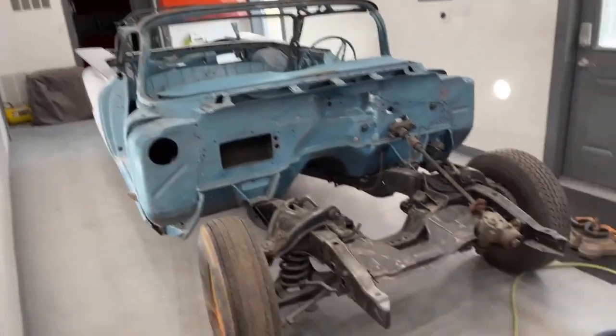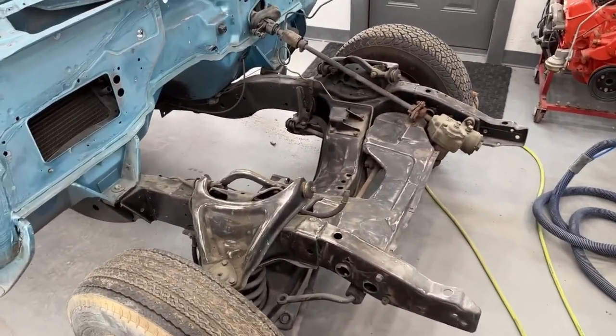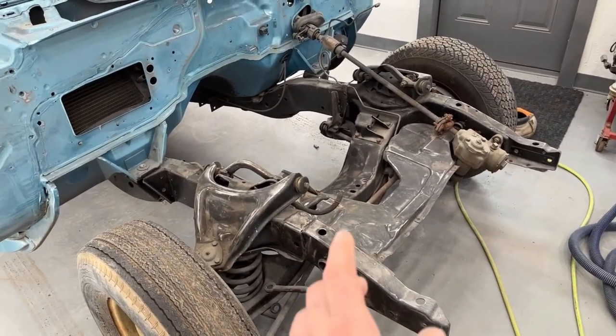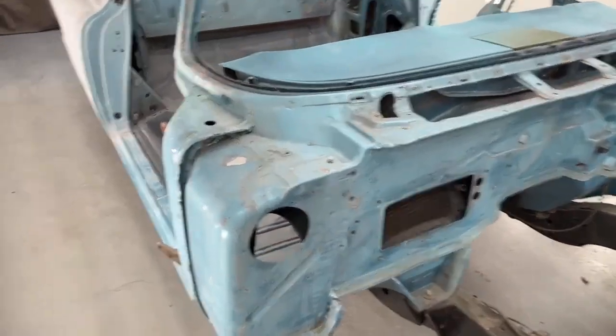I got a little bit more cleanup to do on the front frame here, and I'm gonna actually take this outside and wipe it all down with lacquer thinner real good, just to try to get any grease off of it. This is not getting painted tonight. This will get painted later in the week, the black. Firewall is getting painted tonight.